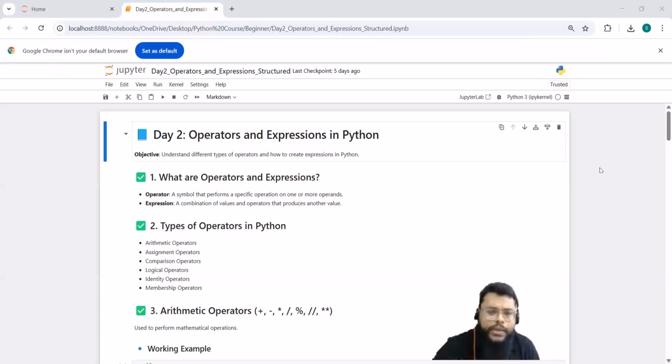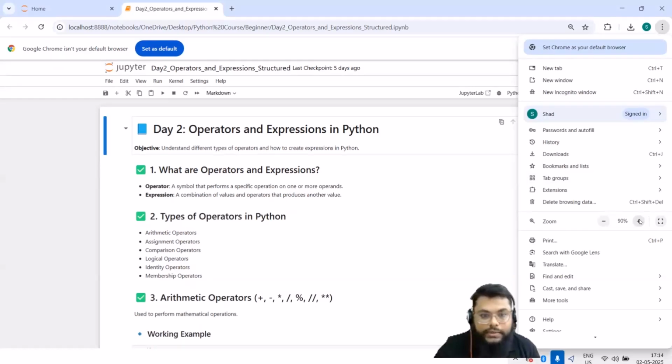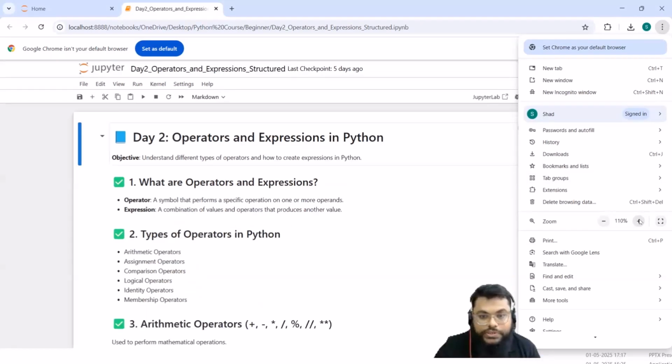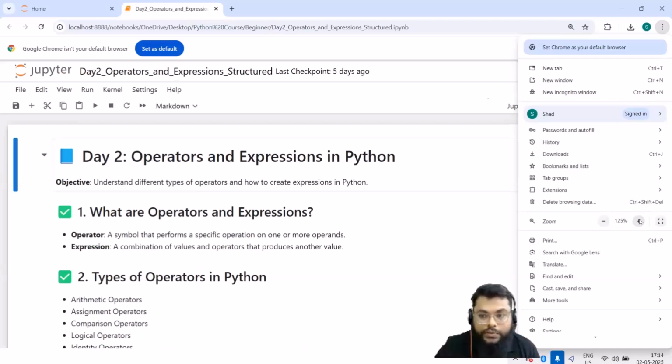So here we are looking at operators and expressions. After discussing variables and data types, now we have moved to operators and expressions in Python. So what are operators? Operators are any specific operation that you want to perform in Python.